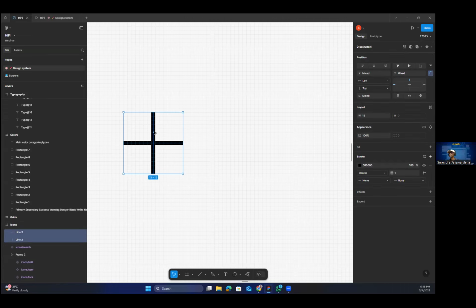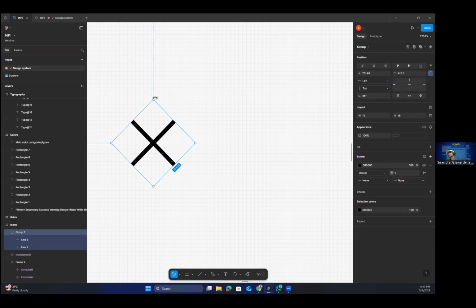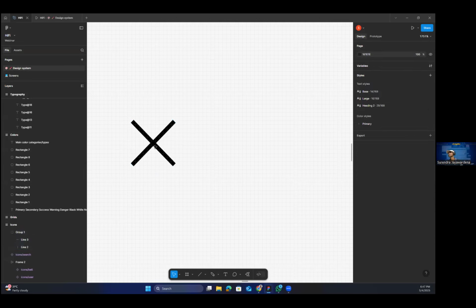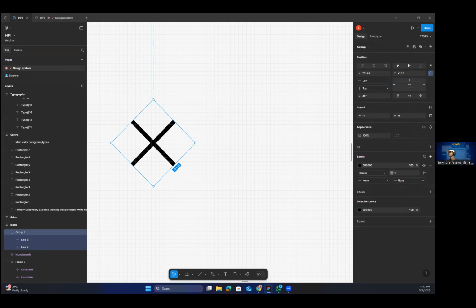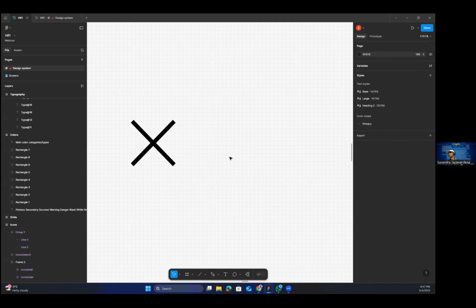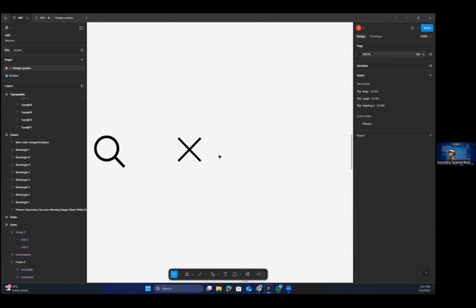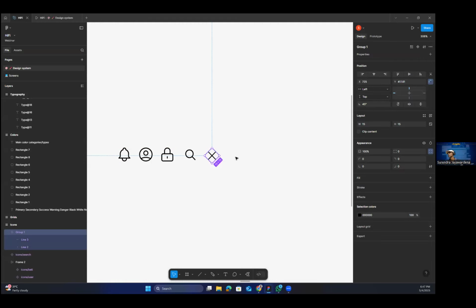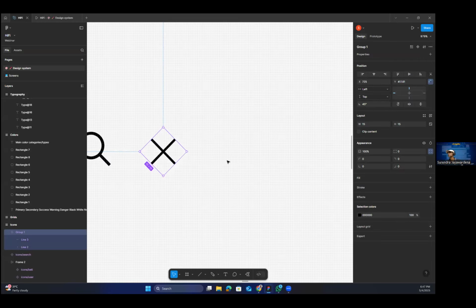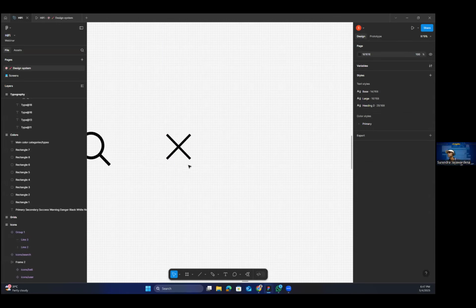Maybe I can group by pressing the Control G shortcut, and to make it a close icon, I'll rotate it, and after that I can again convert this to a component. Okay, and now I think something is wrong. It should be something similar to this.